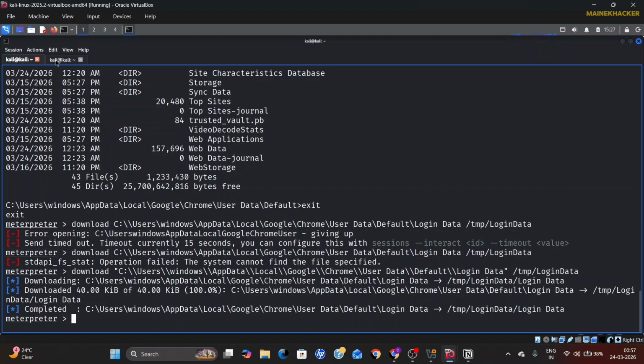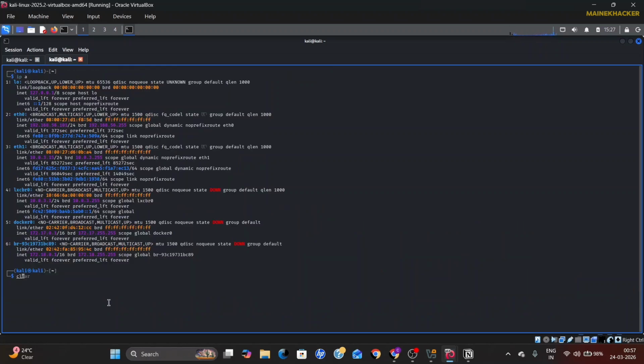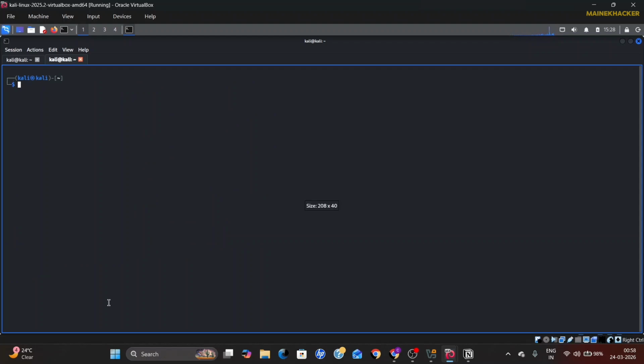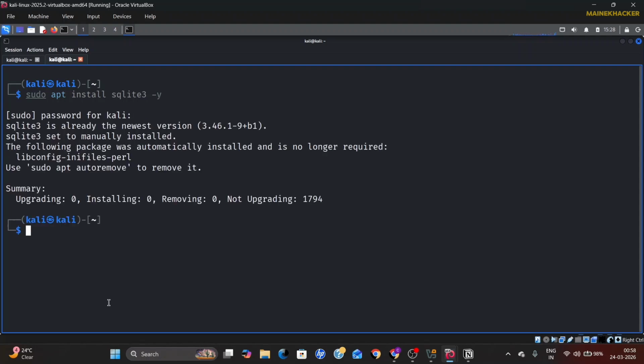Now let's go back to our Linux session, and here we'll clear this terminal. I need to increase the size. Now, the easy step to view all the data of the SQLite format data file, that is the encrypted database file. Okay, it is very easy. We can install SQLite database browser on our Linux machine. For that, you just need to type sudo apt install sqlite3 -y, and you need to enter the password and enter. Now I have already installed this on my machine.